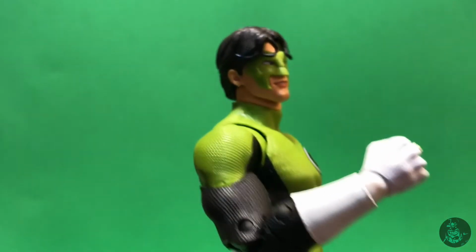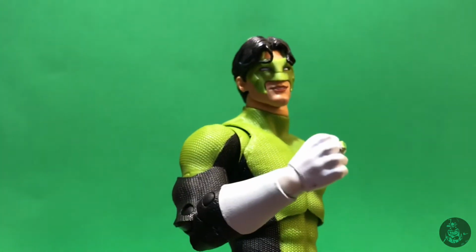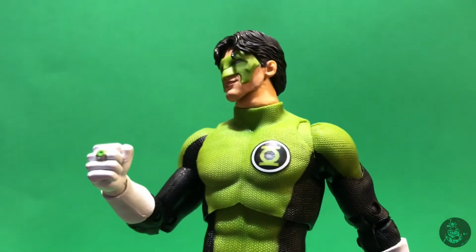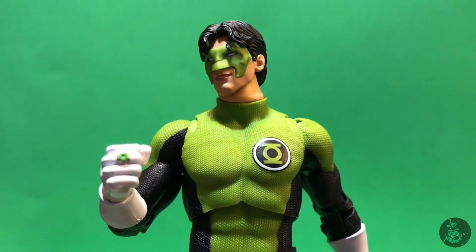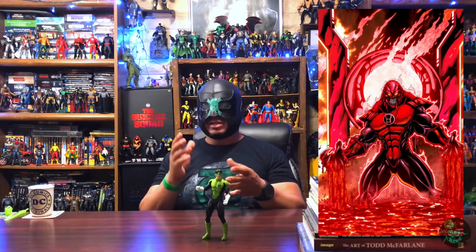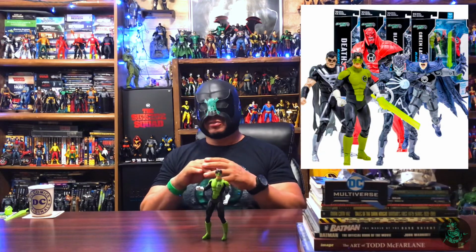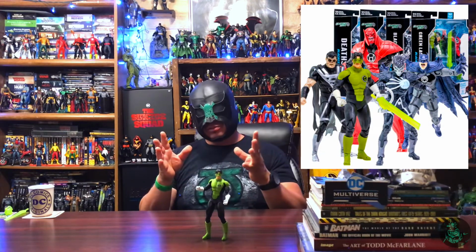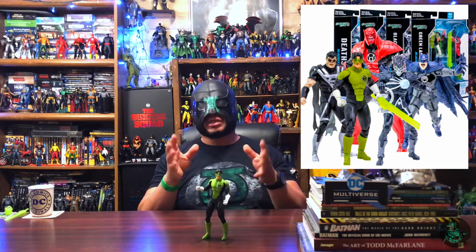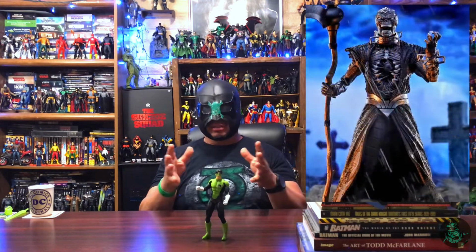But now I'm really happy to actually add this McFarlane figure to my DC Multiverse shelves. Now I'm pretty happy to get into this wave. I want to go ahead and get into building Atrocitus. We'll take a look at the zombie Batman, the zombie Superman, and also the Skull Firestorm. That'll build us up to Atrocitus, and then after that I will be taking a look at Necron.